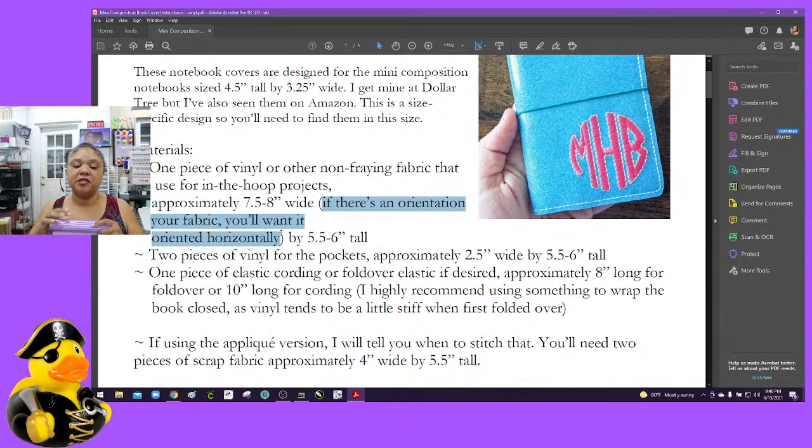Then you want two pieces of vinyl for the pockets that will be 2.5 inches wide by 5.5 to 6 inches tall. And then one piece of elastic cording or fold over elastic. I'm not doing fold over, remember we mentioned that. 8 inches long for fold over, 10 inches for cording. And she recommends using something to wrap the book closed, as the vinyl tends to be a little stiff when it's first folded over.